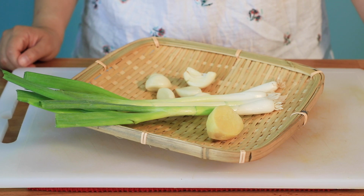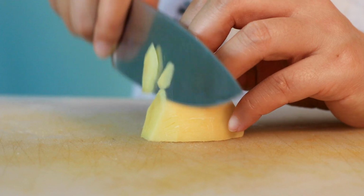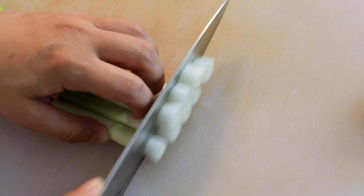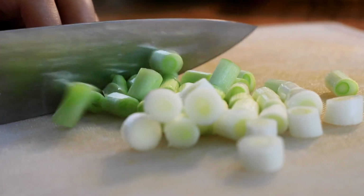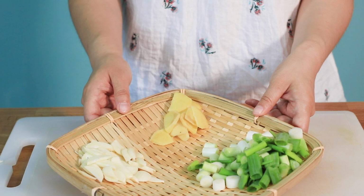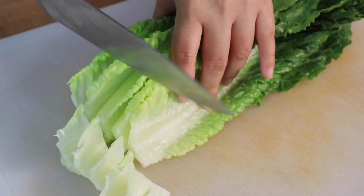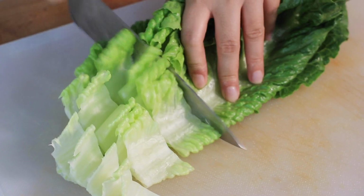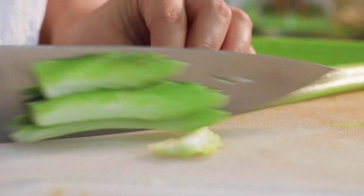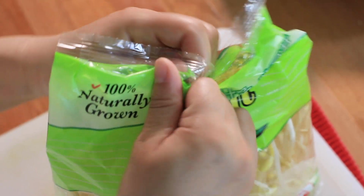Now let's slice the green onion, garlic, and ginger. 姜葱蒜切好后，我们来准备蔬菜。First, cut the lettuce. Slice the celery into long slices. And don't forget about the bean sprouts.